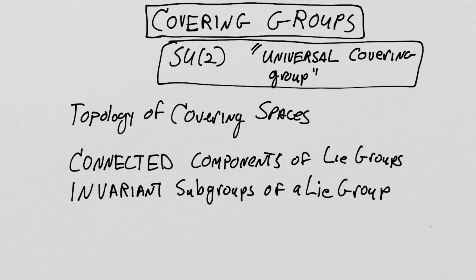Okay. So look, what we're doing is we're working on the topology of covering spaces. That's something we'll have to talk about eventually. But in place now, we know about Lie groups and their connected components. We did that in a previous lecture. We studied invariant subgroups of a Lie group. We understand that idea. And now we're going to quickly review those things, get us to a position where we remember where we are, and then push forward.